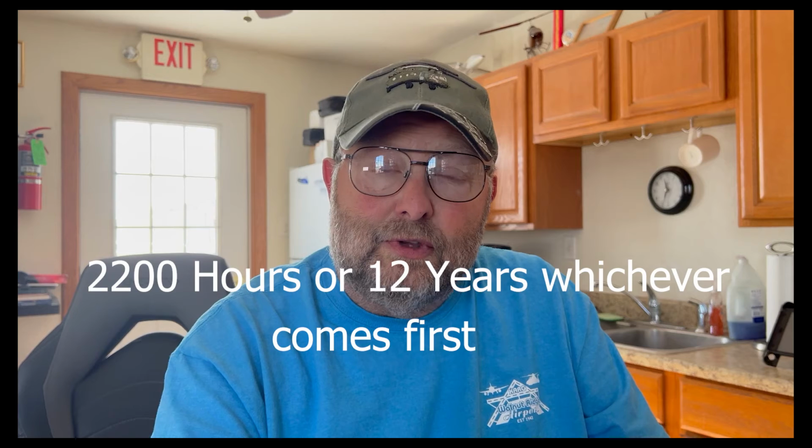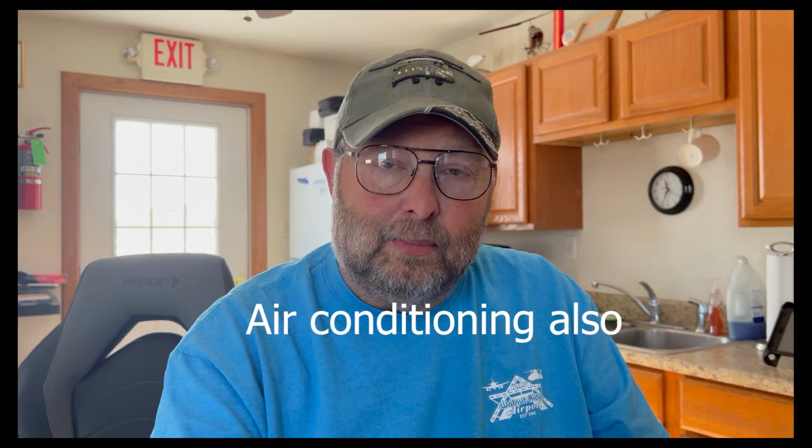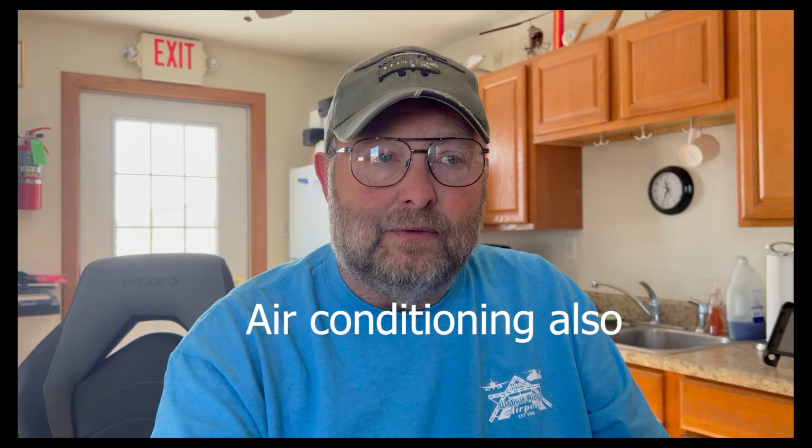And so if you take what a brand new Robinson R44 costs, and I just looked one up on the configurator, had sort of middle of the road options on it. We'll take a look at this sheet here real quick. I'll just show you that it had basically a GPS comm in it, had an artificial horizon in it, and it had the usual complement, sort of towards the lower end. Now I didn't add an autopilot and a 750 and a G500H and all of that. If you do that, you can add the better part of $100,000 more to the aircraft just on what you're spending basically on the panel and avionics.